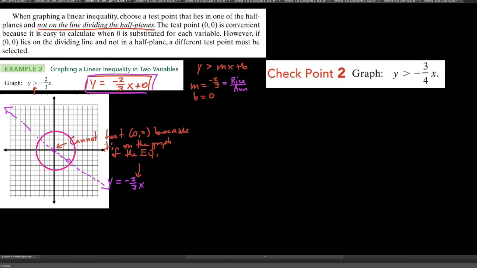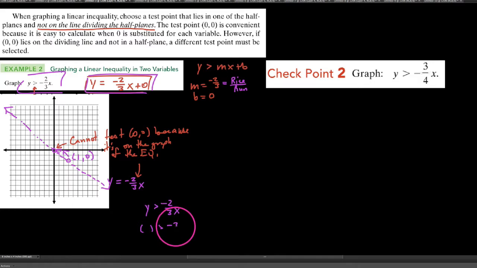And so if we're going to choose any other point in a half plane here, we could choose some pretty easy points like (-1, 0), (0, -1), but even easier would be (0, 1) and (1, 0). So I'm inclined to test here. How about we test (1, 0)? We're just asking right now, when we plug in this point (1, 0), do we get a true or false statement? So to test this point in our original inequality, we say y greater than negative 2/3 x. Then we'll make our substitution here.